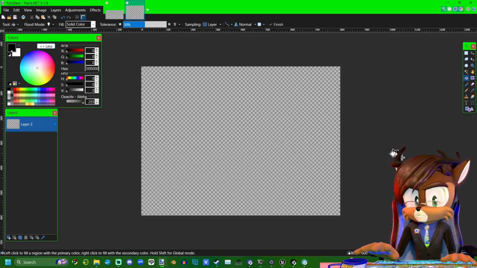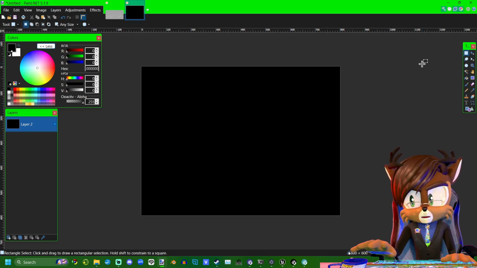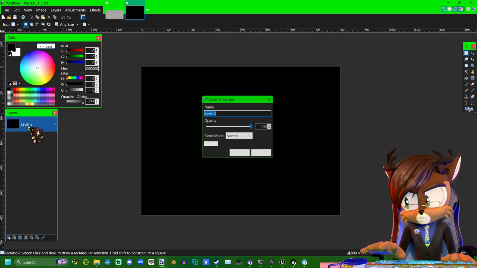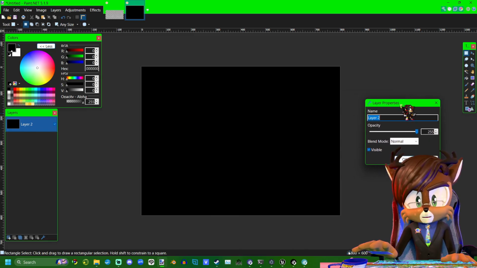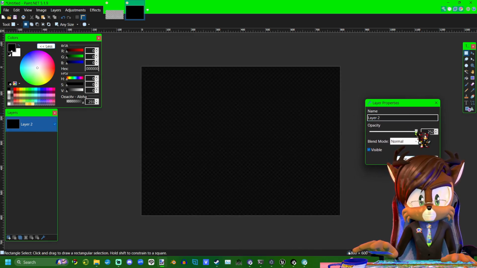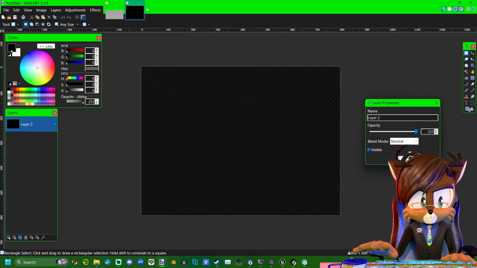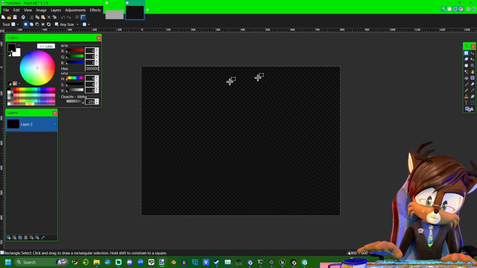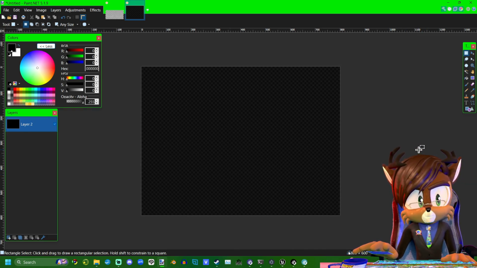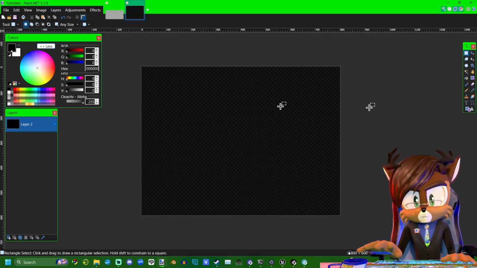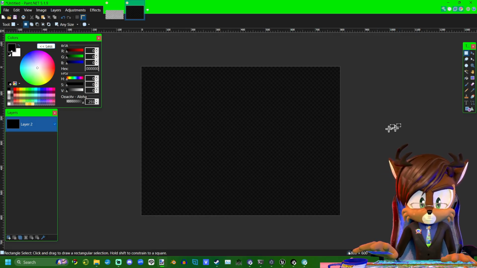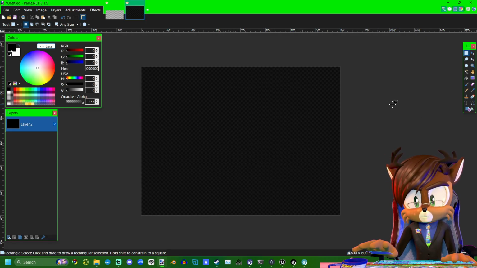So what I would do is, if you wanted to make some black shades, start off with black, and then go here and change the opacity. And if you want some really dark shades, maybe go like that. Now save this. You will need to make this the same size as your texture. When you're making your custom character, you can use this very texture in Blender for your shades.